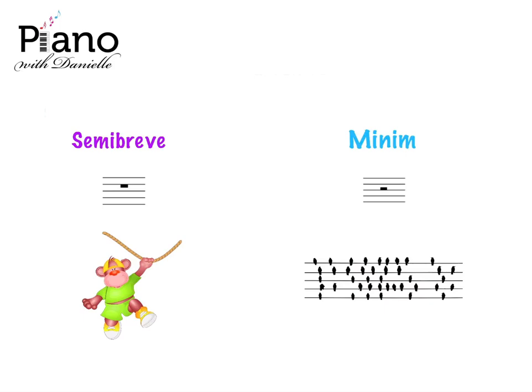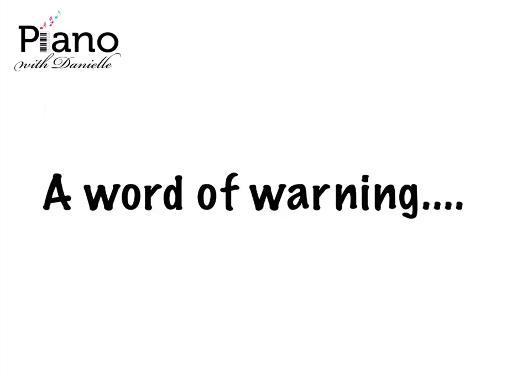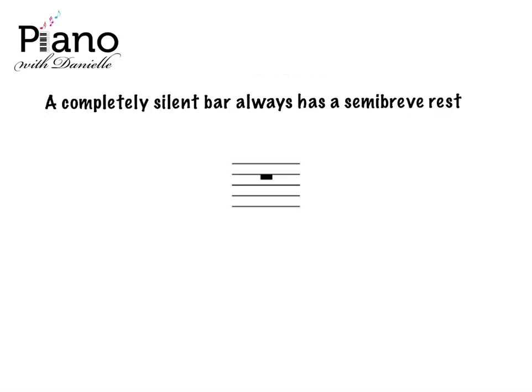Now, before we look at some example questions, just a word of warning. A completely silent bar should always have a semibreve rest. It doesn't matter if the time signature is 2/4, 3/4 or 4/4. If there are no notes in the bar, always use the hanging rest. Don't forget this one, as it's an easy one to get caught out on.